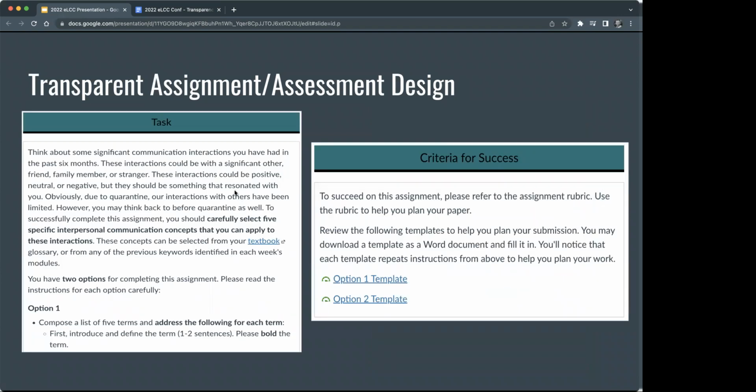Then the other two components of it are task, which gives students specific steps that they need to take to be successful on the assessment, and then a criteria for success section. The criteria for success section is probably the most open to interpretation in terms of what you want to do for your assignment.